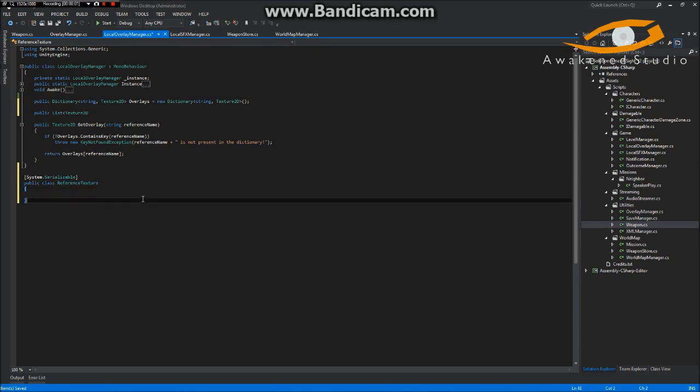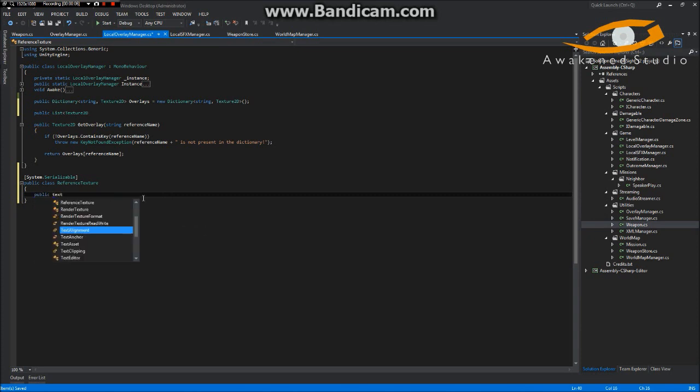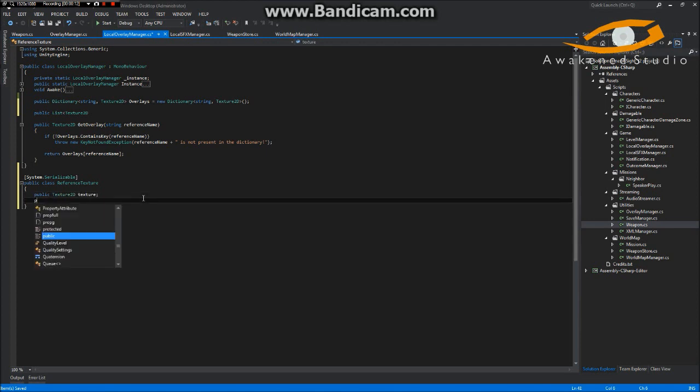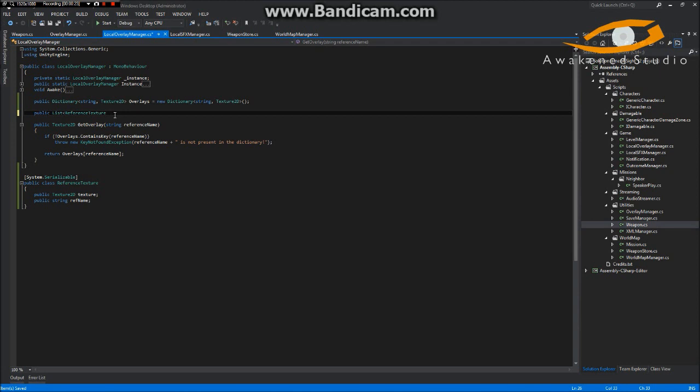With this ReferenceTexture we want a public Texture2D called texture, and we'll make a public string refName. And then instead of having a dictionary, we'll have a public list of this ReferenceTexture, and we'll call this overlays equals new list of ReferenceTextures.